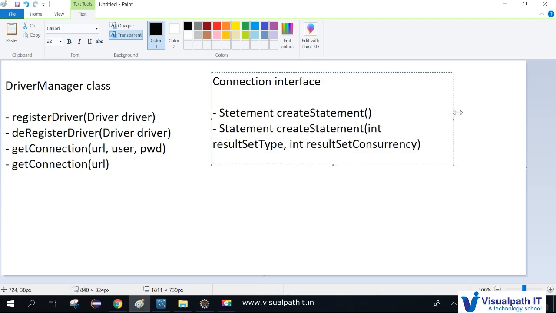You should remember this method as well for interview purposes. The reason is that this method takes the result set type, and different types of result sets are available.